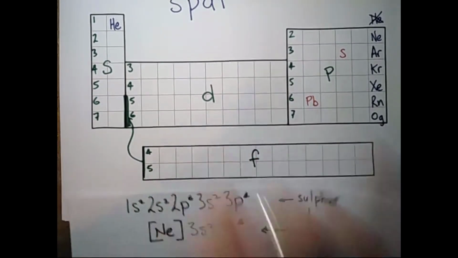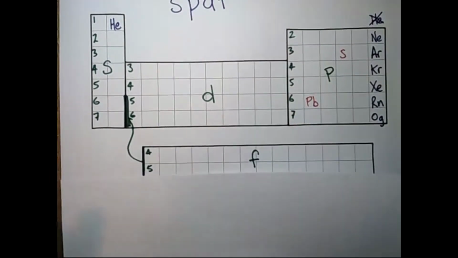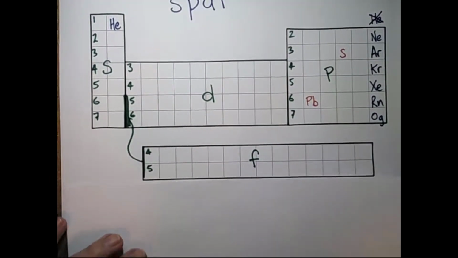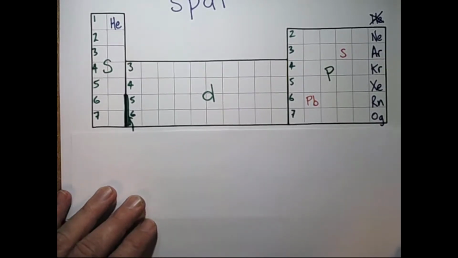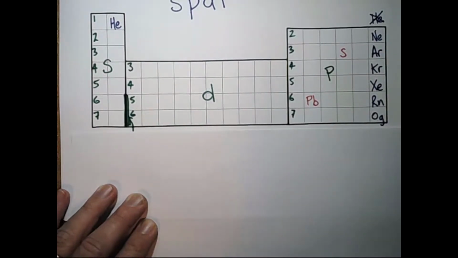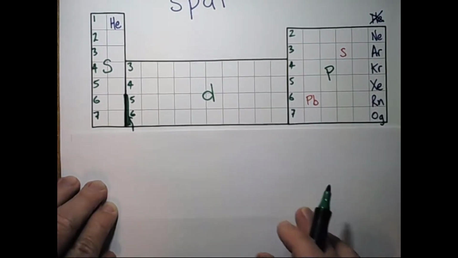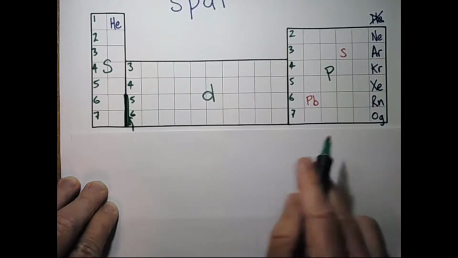All right, let's do another one. Let's do lead. It's going to be a bit more interesting because it's so far deep down in the table, and you will see that the electron configuration for lead is going to be quite a long configuration, and you'll see how useful the abbreviated configuration is. All right, it's very deep. It's going to take a while. I'm going to move quickly.